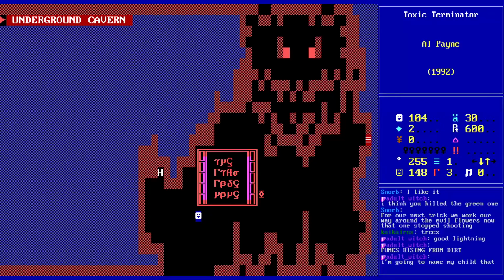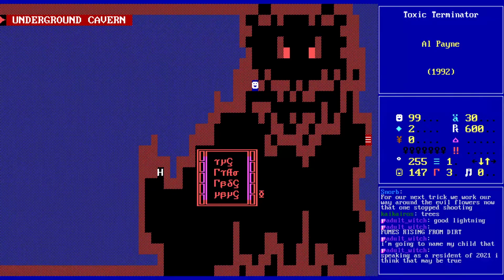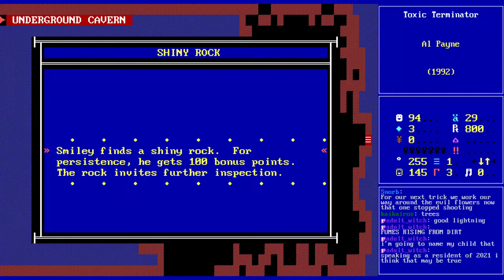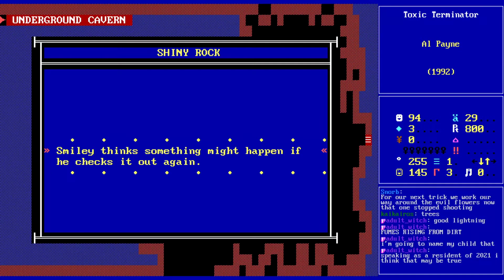Sure enough. Oh, something's flashing. What's flashing? Falling rocks. Falling rocks. Well. Sure. More power crystals. And a shiny rock. For persistence, he gets 100 bonus points. The rock invites further inspection. So I think something might happen if he checks it.